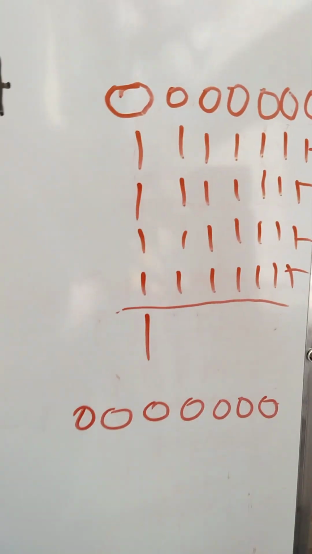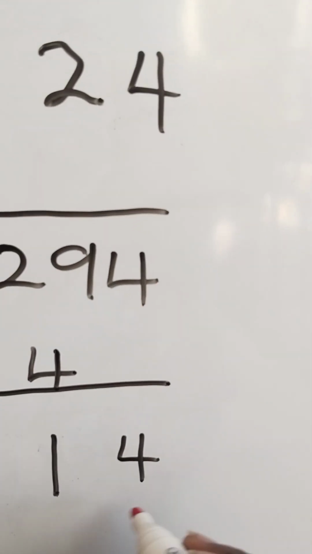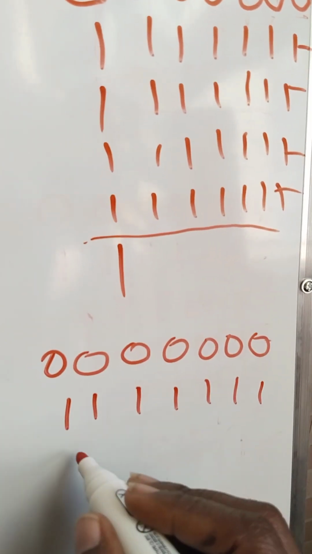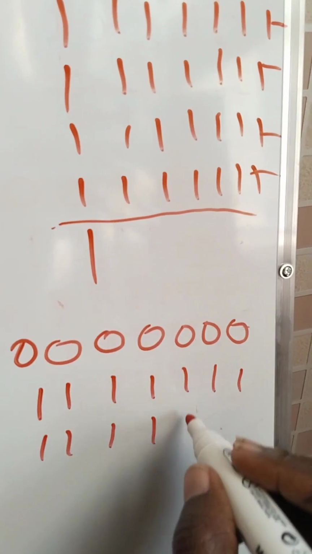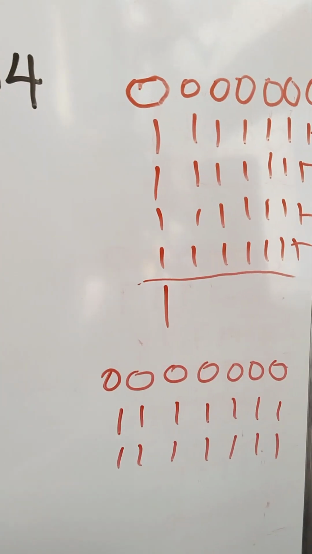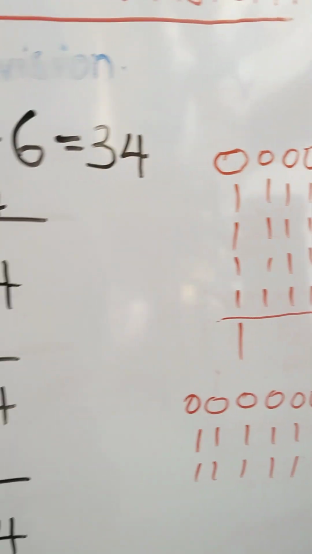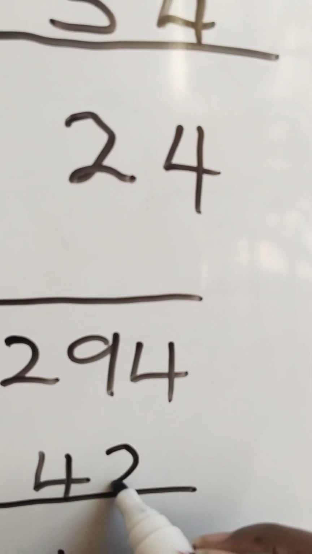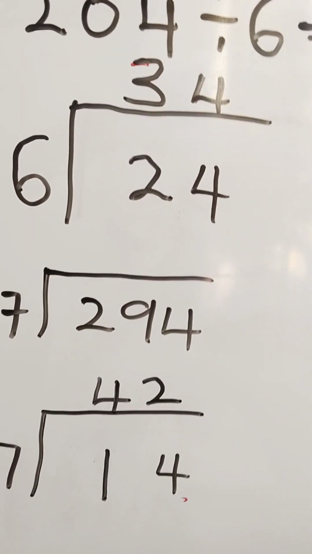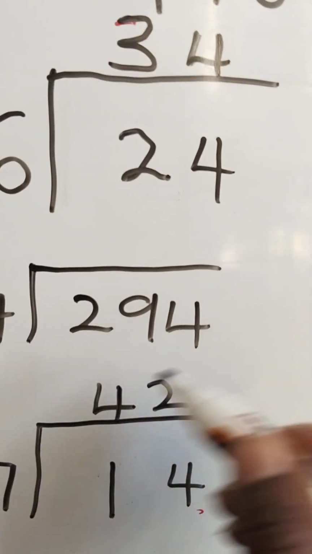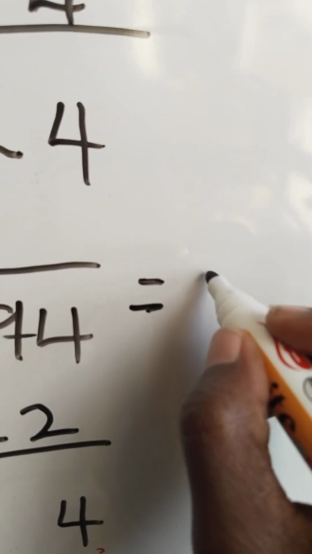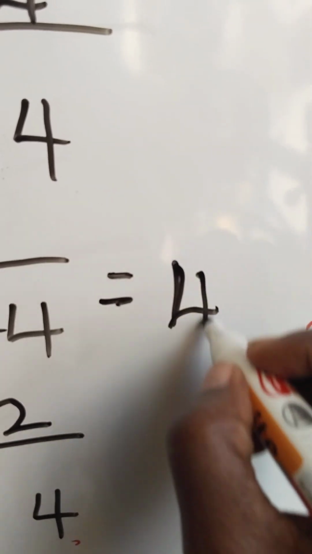So we have 7 balls and they have told us only 14. 1, 2, 3, 4, 5, 6, 7, 8, 9, 10, 11, 12, 13, 14. So how many did each get? Because there are 14 only. 1, 2. So our answer is 2. So which means we are done because 14 is also done and nothing is left. So our answer is 42. So kids, if the teacher gives you this number, you come and put the answer is 42.